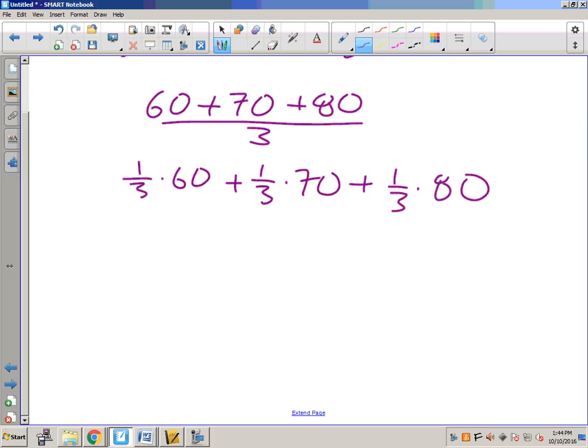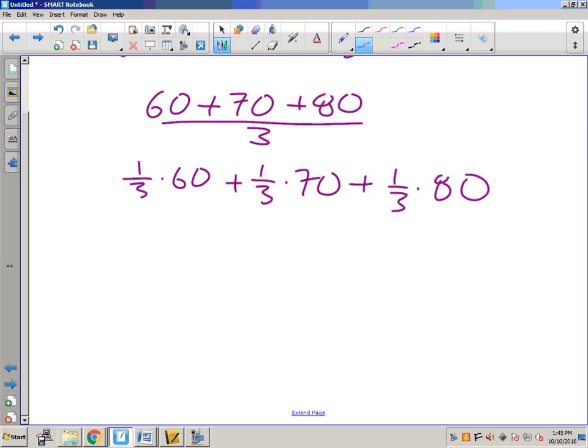The only advantage to doing it this way is that you can really quickly see at a glance that there are 3 items up here, and that each of them is weighted exactly 1/3. So this quiz is worth 1/3 of your grade, this quiz is worth 1/3 of your grade, and that quiz is worth 1/3 of your grade. So the 1/3 that's being multiplied tells you how much it's worth as a portion of the overall grade.